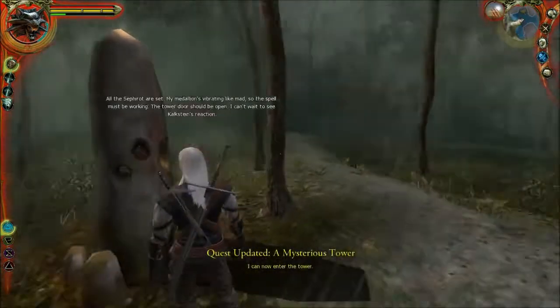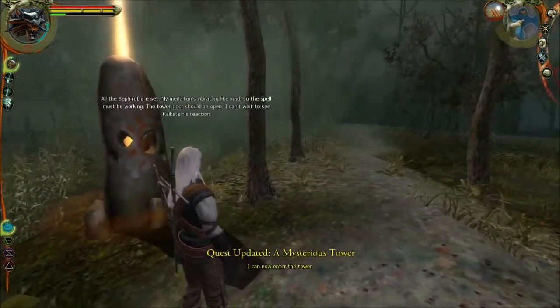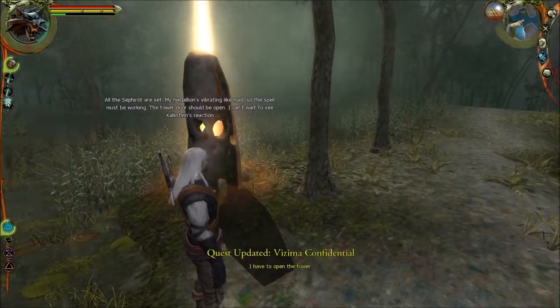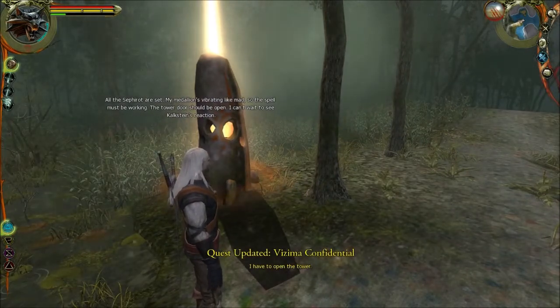All the Sephiroth are set. My medallion's vibrating like mad, so the spell must be working. The tower door should be open. I can't wait to see Kalkstein's reaction.